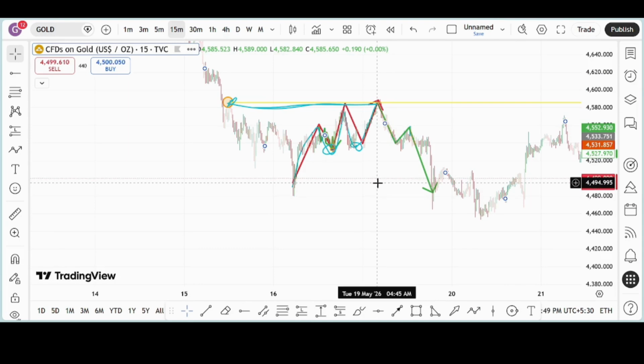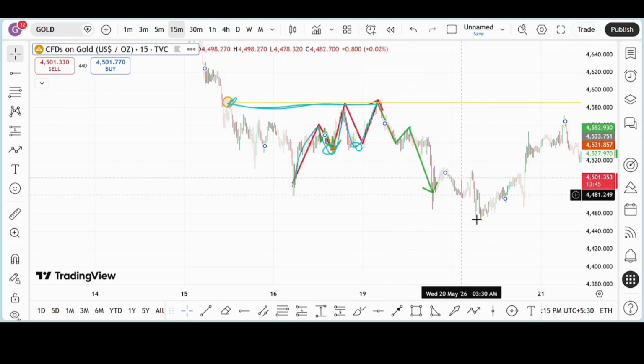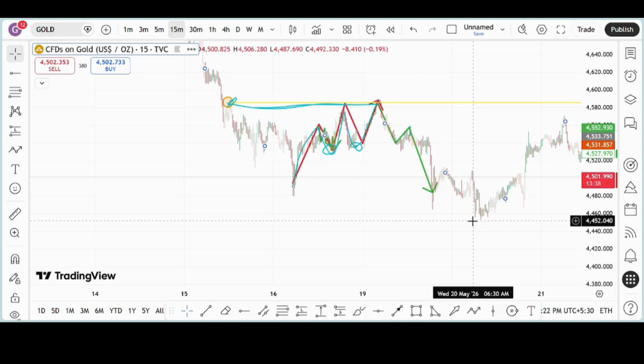Now remember, a very important rule. Just because the market reaches external liquidity does not mean an immediate reversal will happen. Sometimes the market takes external liquidity first and then continues the trend, and sometimes it takes the liquidity and then reverses strongly, just like this. You see, it took that liquidity and then just reversed in a very strong way. That's why confirmation is always important in SMC trading. Never trade blindly only because liquidity was taken. Always combine market structure, BOS, CHoCH, liquidity, order blocks, FVG, and confirmation.